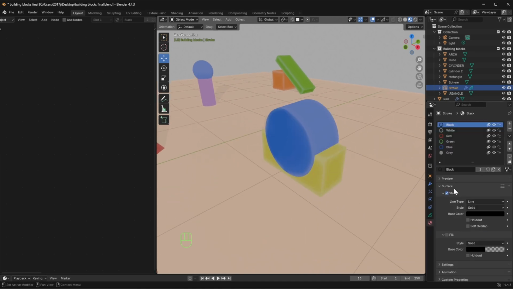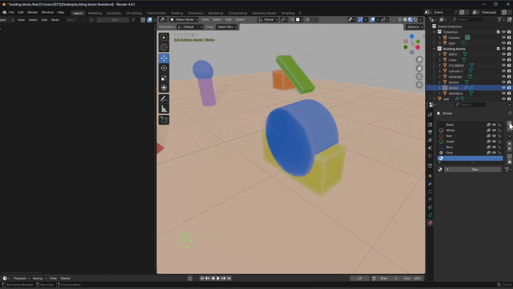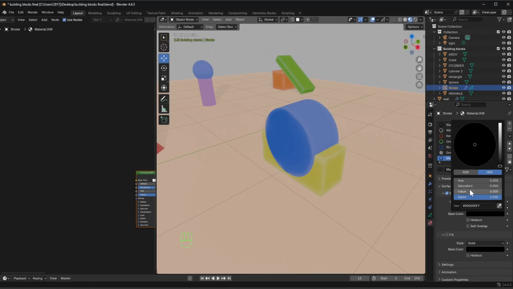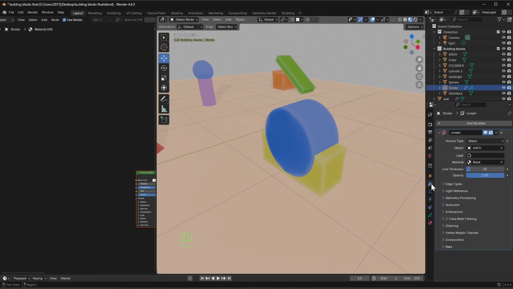Go into materials and we're going to create a new color. Create a little bit darker color.